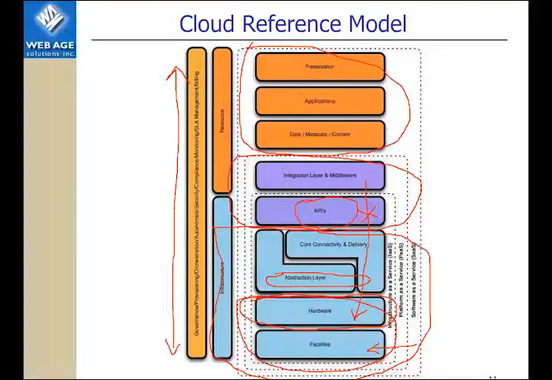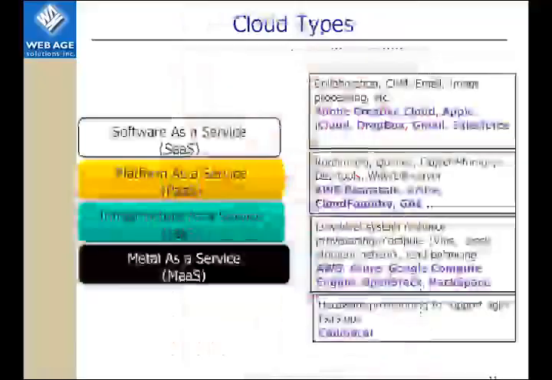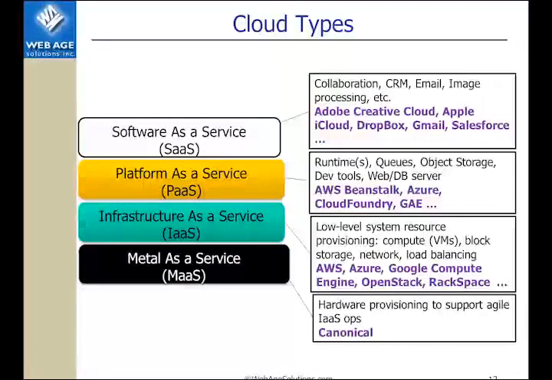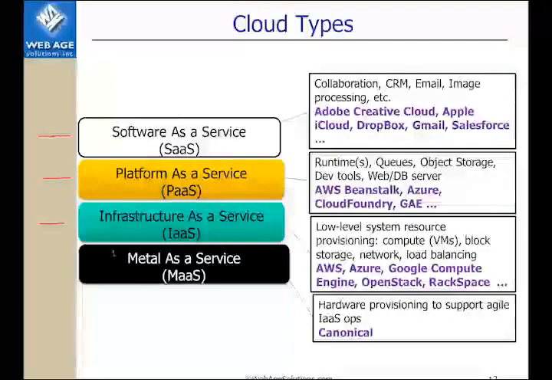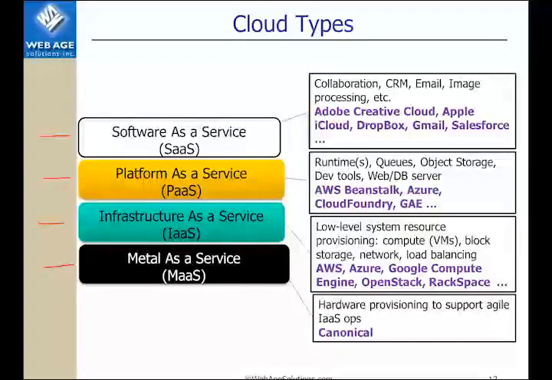Okay, so I guess that's pretty much it for this slide. Some of the major players in every space. We've got infrastructure as a service, platform as a service, and software as a service. I also included metal as a service, which is a niche offering, and there are very few companies in this field, but I wouldn't be surprised to see that some people are driving this more aggressively. Currently, Canonical, the company behind Ubuntu Linux distribution, is very active in this area.